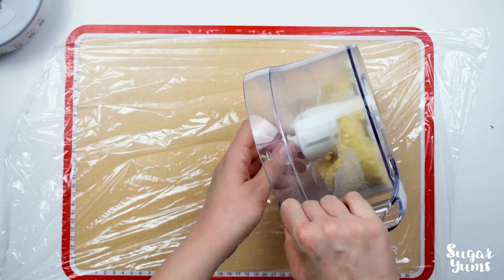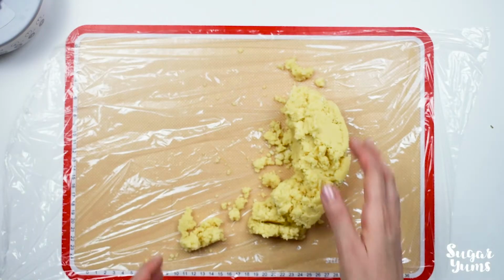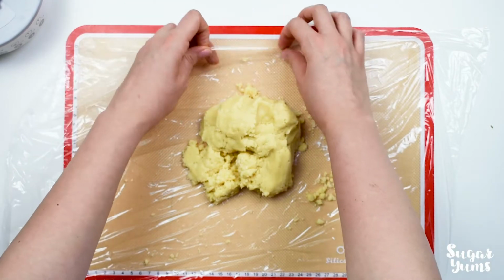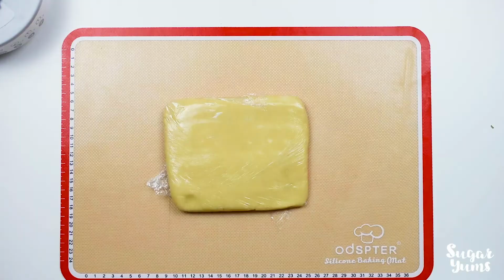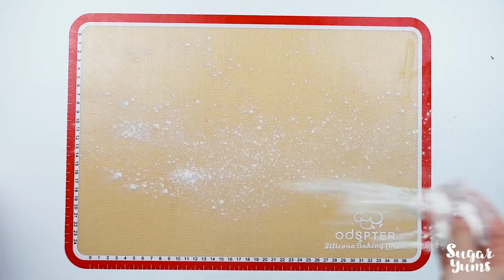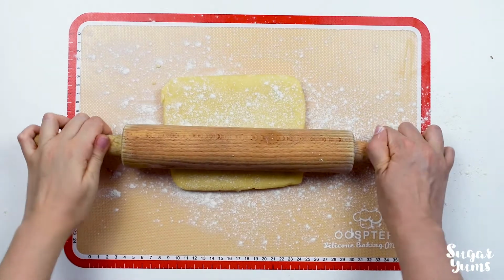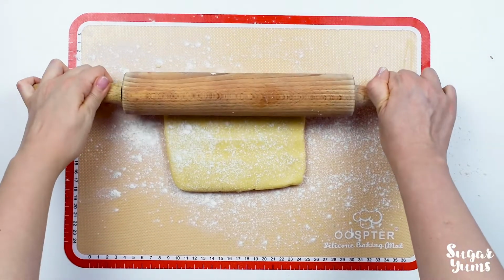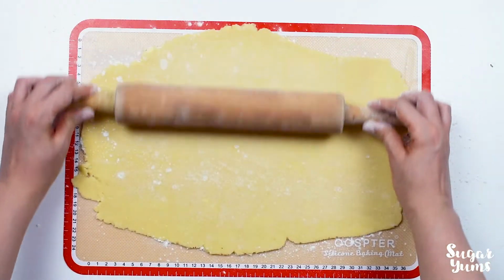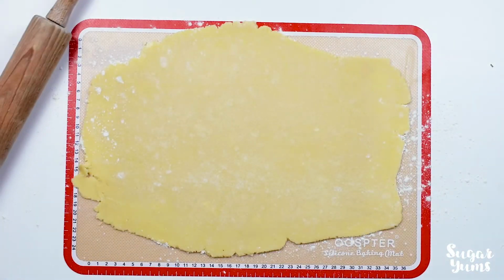After we do this, we want to put it in some cling film and store it in the fridge, and I find it much easier if you ever so slightly press it with the cling film and then press it as flat as possible and chill it for 30 minutes. This will make it much less sticky when we roll it out. And to roll it out, just flour your work surface and get going. We want this to be fairly thin so we get a nice shell, but not thin enough that it will break and not hold all the yumminess inside.